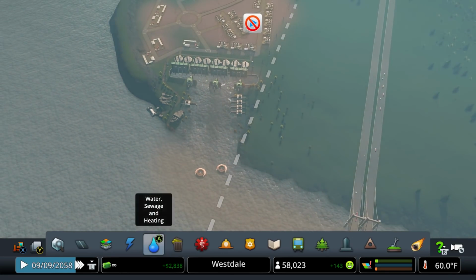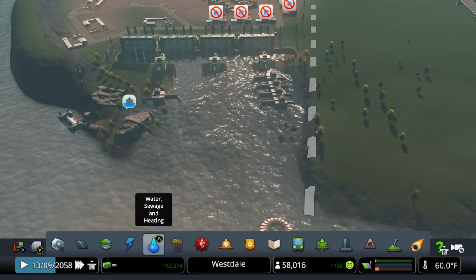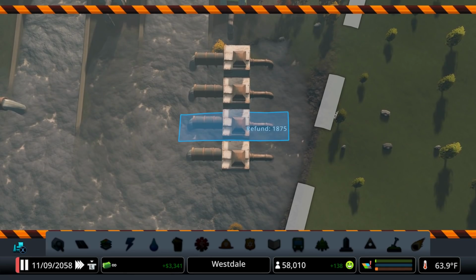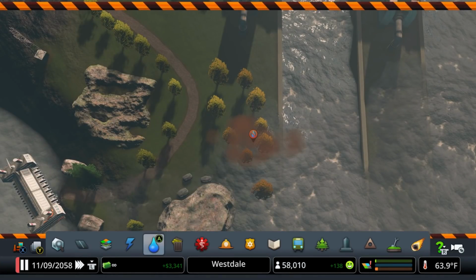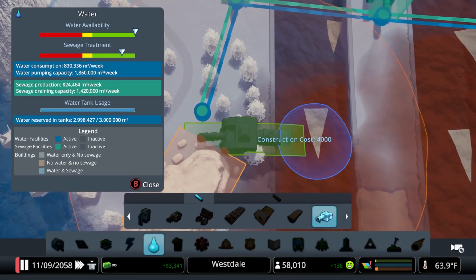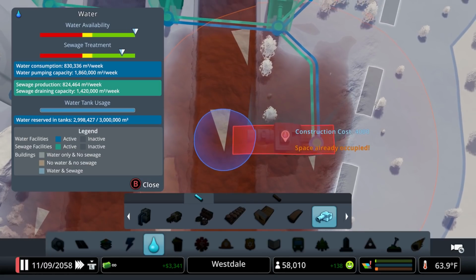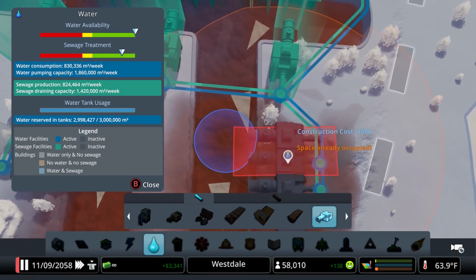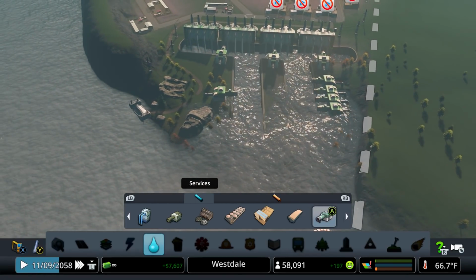And we are back. We are back in business. This area might just flood completely, but oh, you know what? We made a mistake. We put in the wrong kind. We needed to put in the green ones. So we'll put that there. There we go. That should be better now.